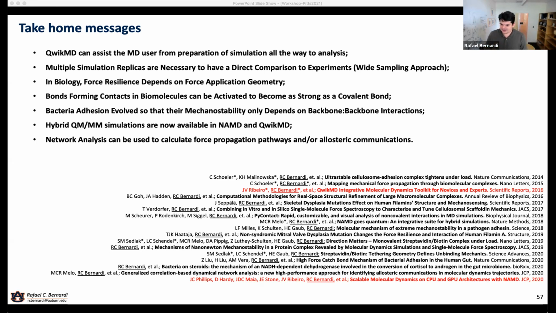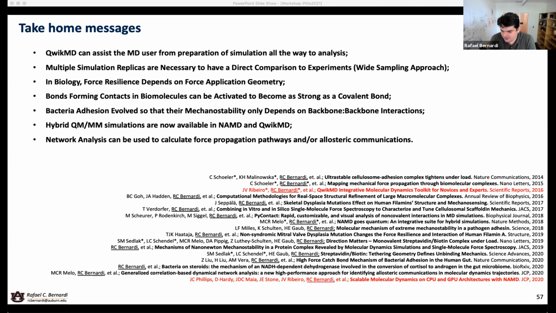The other question that I see here is about replicas: do you need to rebuild the simulation cell, or use the same cell with initial velocities? You don't need to rebuild the initial cell when you're doing replicas. When I'm doing these many replicas for SteerMD, I just restart the velocities every time, for every new SMD. But even if you don't do that, it works, because if you're using Langevin, you have stochasticity in the Langevin term. So after a few steps, your simulation is different from another replica. It's not deterministic.